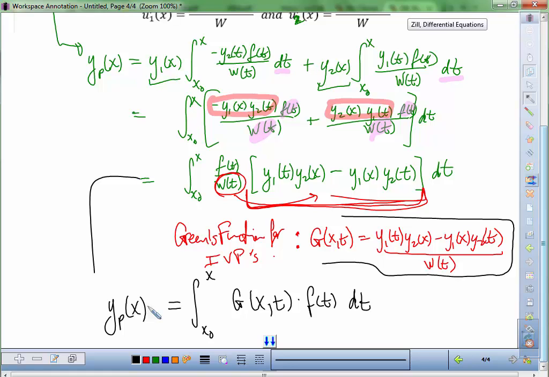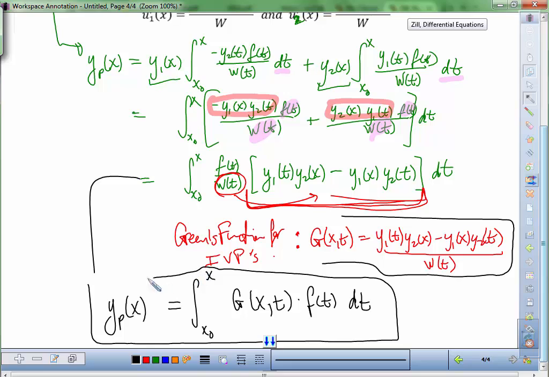So the idea is that once you know the solutions to your homogeneous differential equation, you would go ahead and find Green's function. I keep saying theorem because it's in Calc 3. You would just find Green's function, and then if you change your f at any point, then your integral is going to change, and that's how you're going to get your different values. Okay. All right. So I suppose we should do an example of using Green's function.